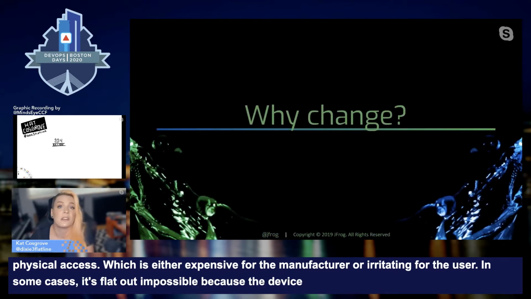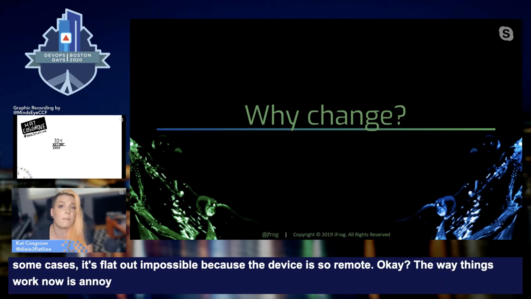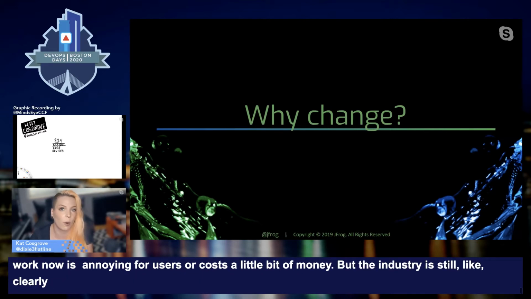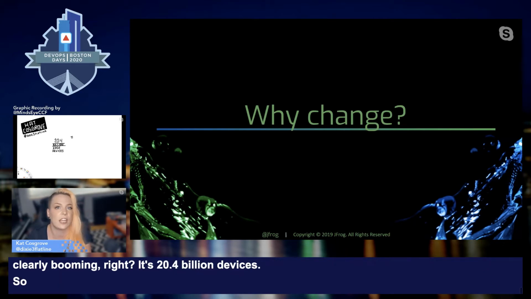Okay. The way things work now is annoying for users or costs a little bit of money, but the industry is still clearly booming, right? It's 20.4 billion devices. So why should we spend the time and effort to change it?